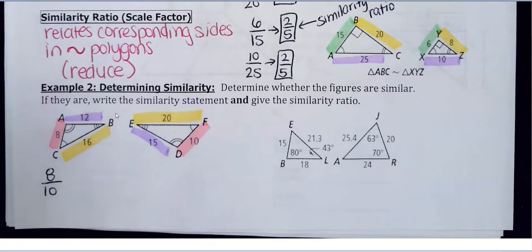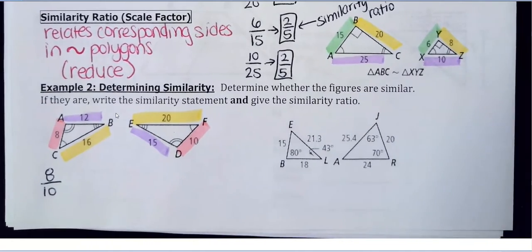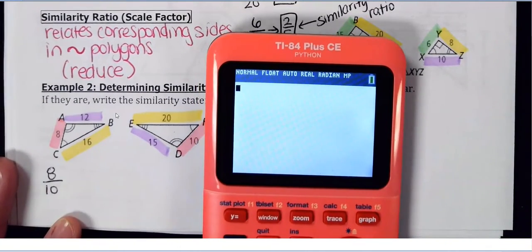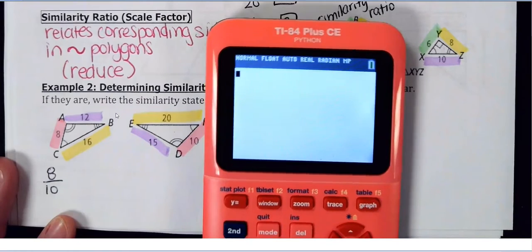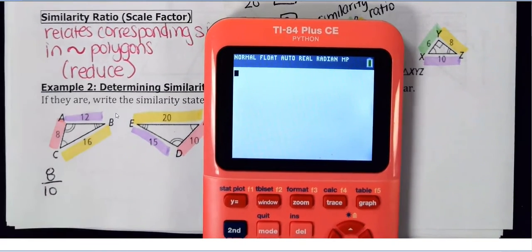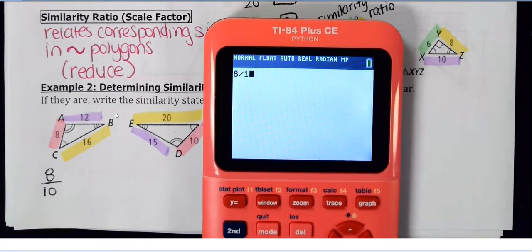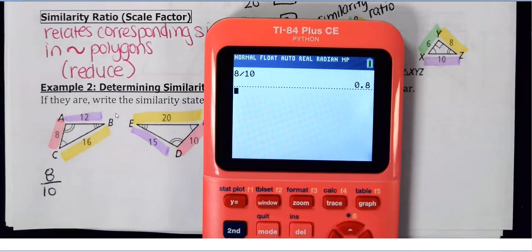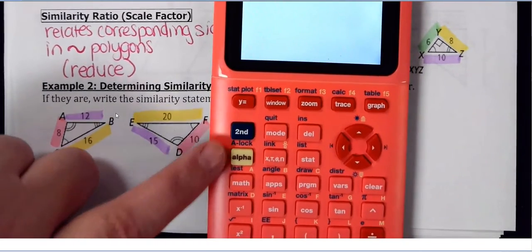All right, so I would just recommend put the smaller number on the top, bigger number on the bottom. Most of the calculators that you guys have will just do that for you if you use the fraction key. And if you want me to show you how to do it, I will be happy to do it. If anybody's borrowing one of my graphing calculators, there isn't a fraction key on here. So like if I was doing 8/10, I just do 8 divided by 10. That'll give me a decimal. And I just hit, I don't know if you guys can see this, there is a button. It's the 4th one down.